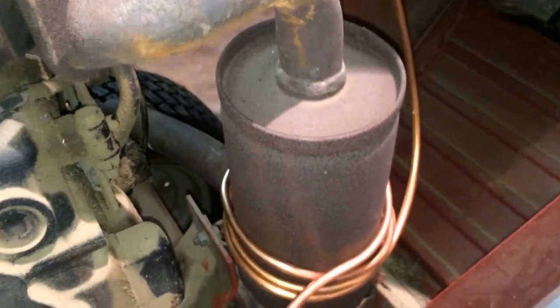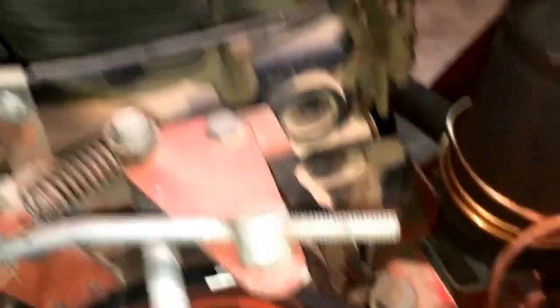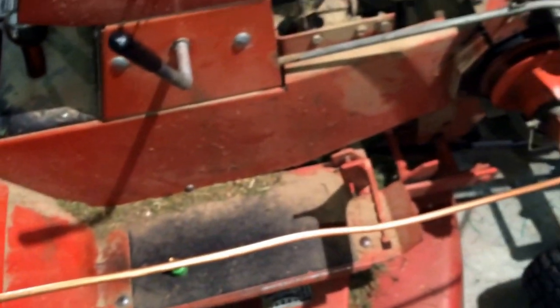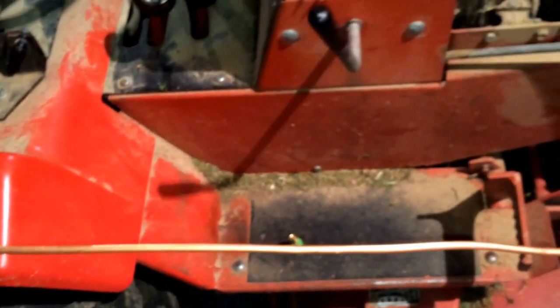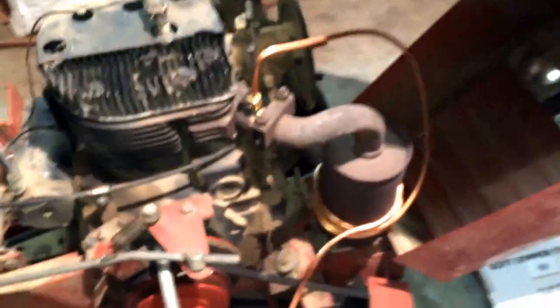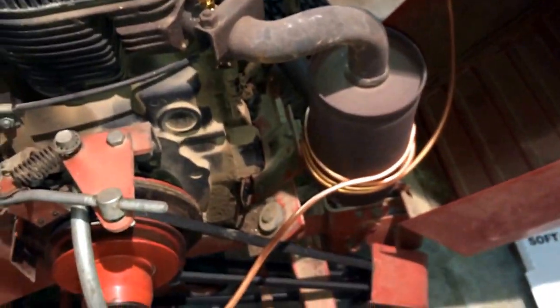The fog juice goes to the pre-heater, then back up and into the top of the muffler. I think this part turned out pretty good, I'm happy with it. The only thing I've got to figure out is where I want to put the needle valve - probably on the outside so I can adjust it. Once you set it you probably won't move it much, but rather than risking all the tension I've built up as I wound the tubing, I think I'll put it on the outside.